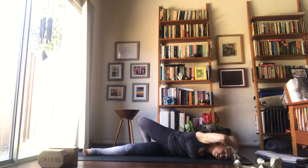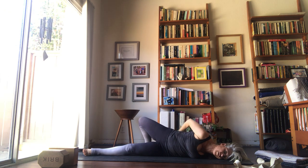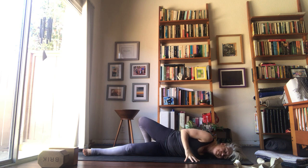Lots of variations in this pose as well. Some people like to bring both feet to the floor. Some people like to reach for the foot with the opposite arm. If you have very open shoulders, that might be accessible to you. I don't, and that's just the construction of my bone structure.